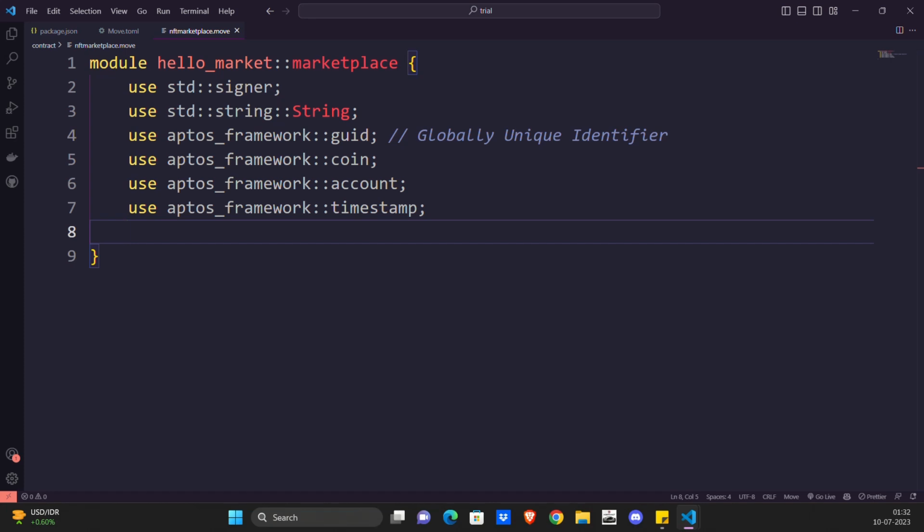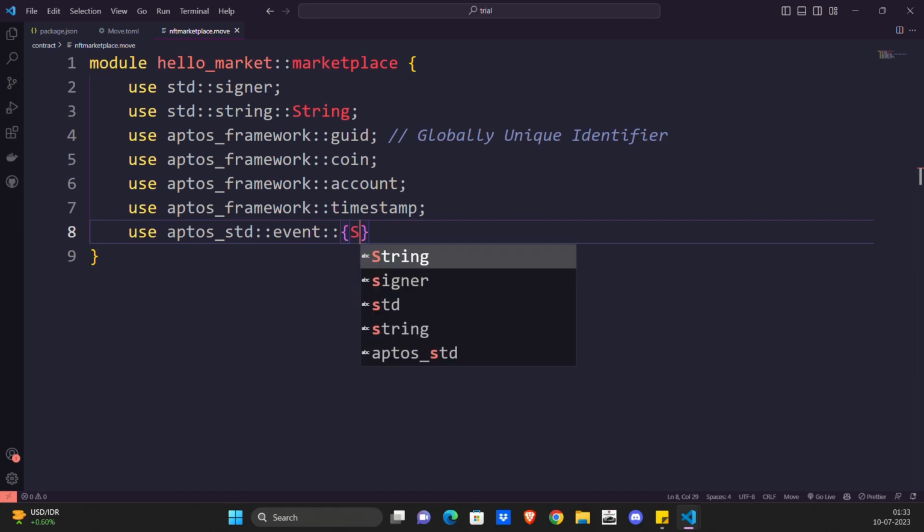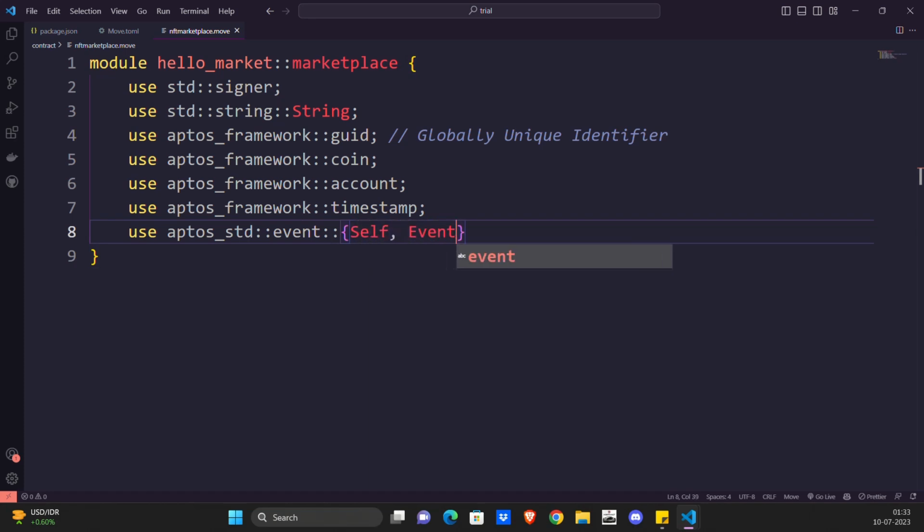What are more things, right? So now we are going to have the events, tables, tokens, coin swap, and such kind of things. Okay, so let's import them one by one. Use aptos_std event self comma event handle. Now what is this going to do?